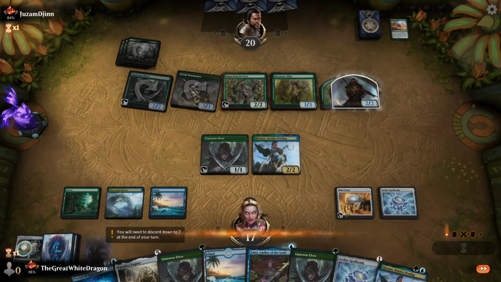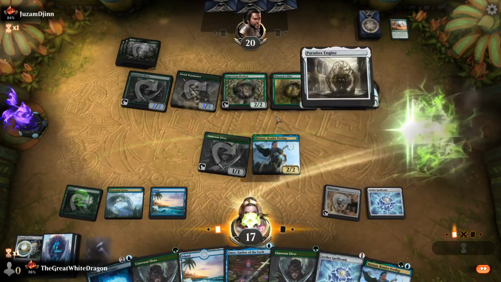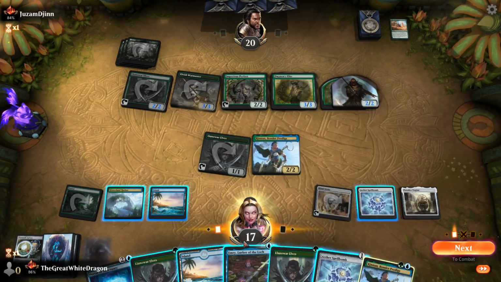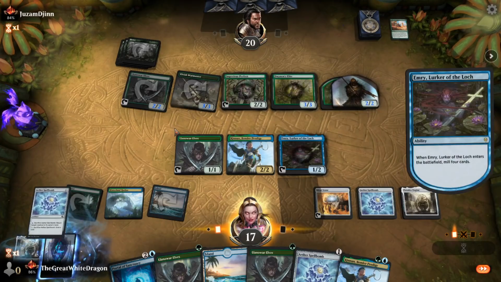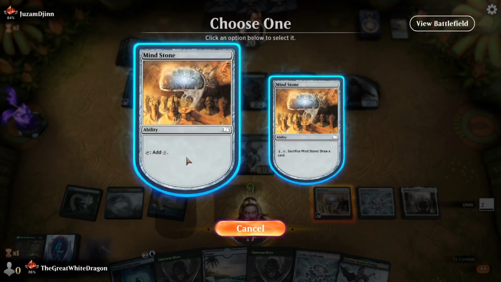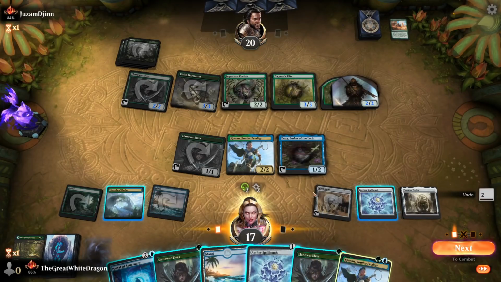Okay, well, that's a wrap on that, I guess. So do this, do that. Drop a Paradox Engine. Oh, that did a lot. Let's see, and now drop Emry-chan. Okay, that's great. Okay, we milled. I don't actually care what we milled, we win. Wait a minute, can I do that? Do I want to be safe about things?